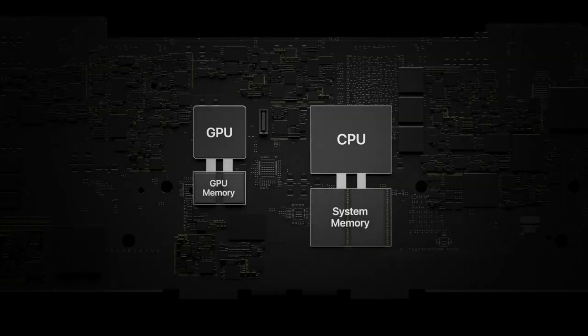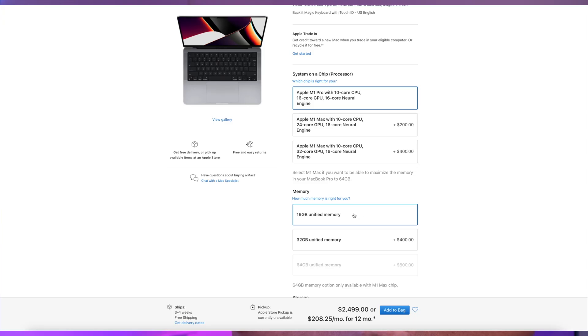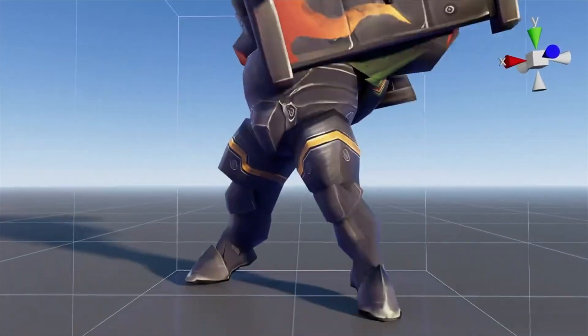Same as the M1 last year, the RAM is not your typical PC RAM — it's unified memory, which means you will not need as much of it to do the same tasks as regular RAM. We already know this from the M1 benchmarks. This year, the unified memory is a much faster LPDDR5, and the SSDs are also faster at up to 7.4 gigabytes per second, which will translate to better performance with SSD caching if your RAM is full. I highly recommend 16GB for most workflows. If you want to future-proof a little, go for 32GB, especially if you want to do a lot of multitasking with heavy programs like After Effects or Logic Pro. 64GB is overkill unless you can justify it — for instance, if you are a game developer. Keep in mind this is unified memory, so it will also be used as GPU VRAM; the more graphic-intense work you do, the more of it you'll be using.